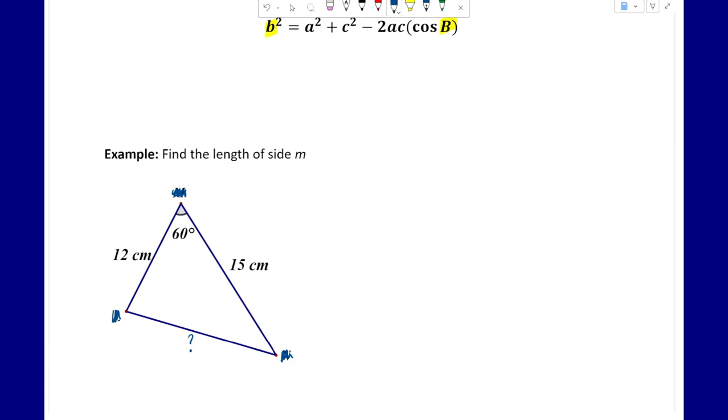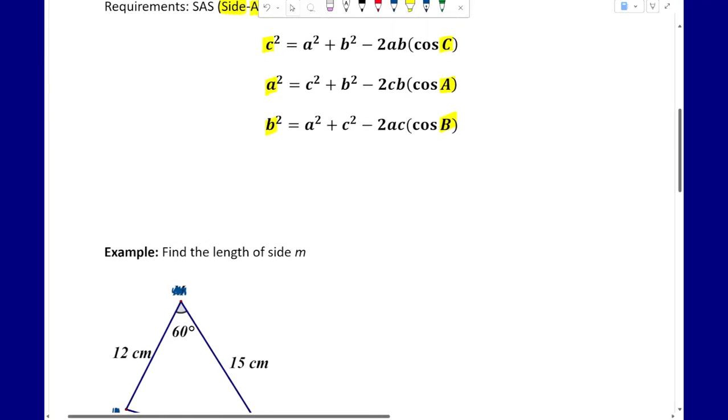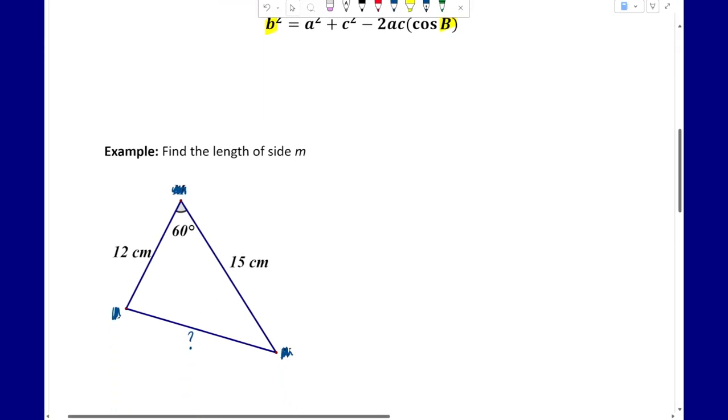Right? So if we want to find side B, or side C, we'll stick with that first one. Let's label this side C. That means this has to be angle C. And then we have A and B. It doesn't really matter which one goes where. So I can label this A, this becomes side A, this is B, this is side B. It doesn't really matter what we label the other two sides because the order in our formula doesn't really matter. It's not going to change our answer.